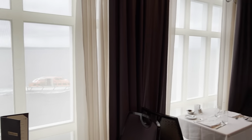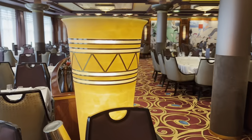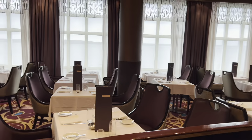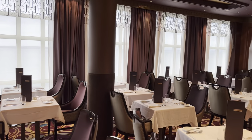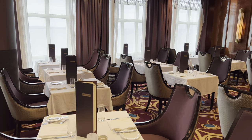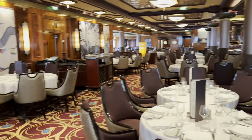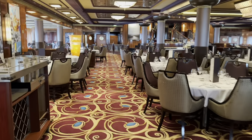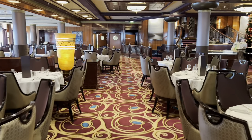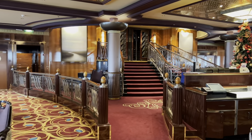This is the very aft of the ship — tendering is still going on, the port of Muscat Bay. I always had a table on my own. Sometimes they offer sharing a table, but you can say no. I like to have a table on my own — you usually get one of those small tables at the back. In the middle they are all large tables. Look at the ambience — isn't that great? Very classical, with the staircase in the middle. It's very, very nice.